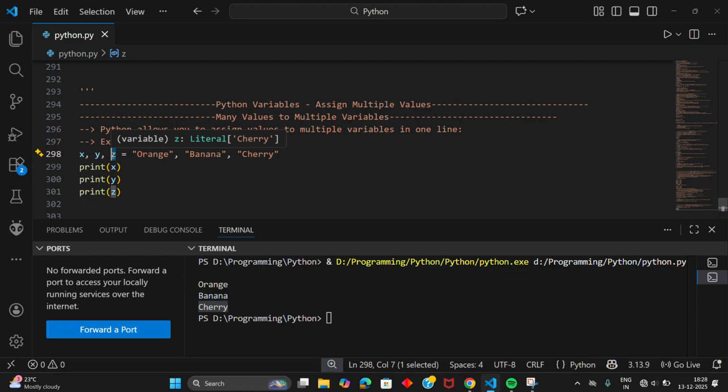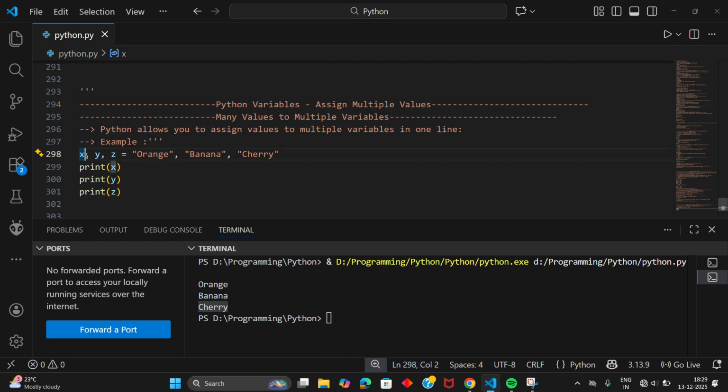So in the LHS we have z initially, and in the RHS we have cherry. So this cherry is going to be assigned to z. Similarly after that we have y and banana, so y is assigned the banana, and at the last we have x, and x is assigned the value orange, which is a string. All three are strings only.